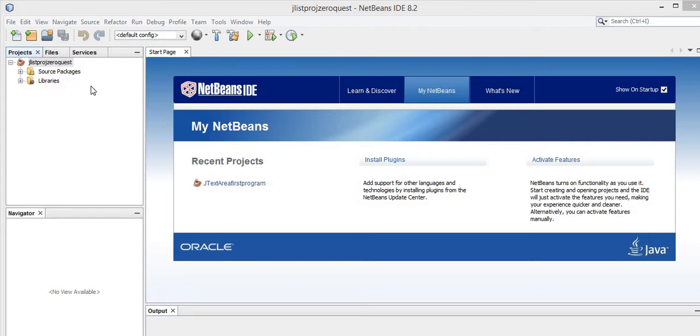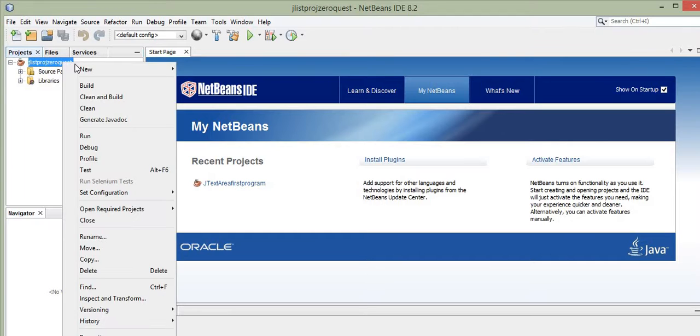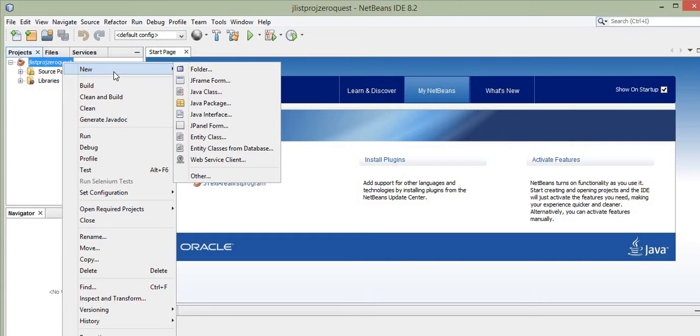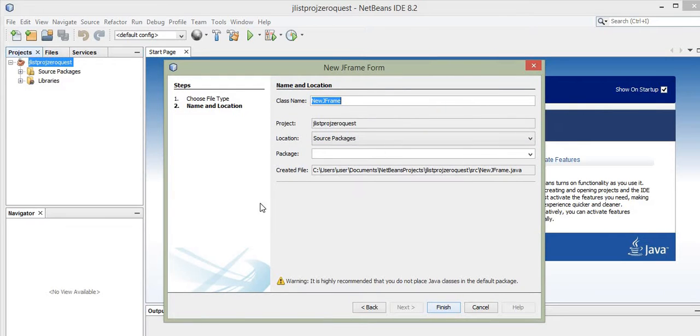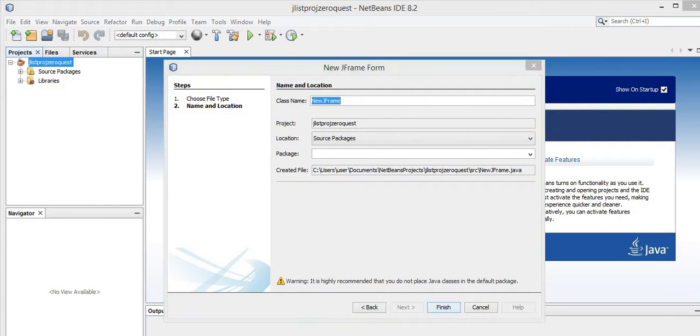Now again, use your mouse cursor, select your project, right click on it, click on New, and then choose JFrame form. Click on it. Here is the window for creating a new JFrame form. But before that, you have to specify a class name for your JFrame form.